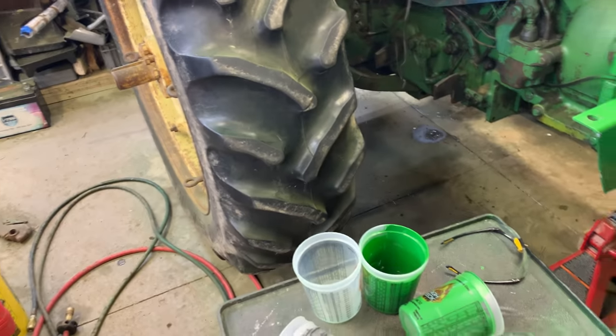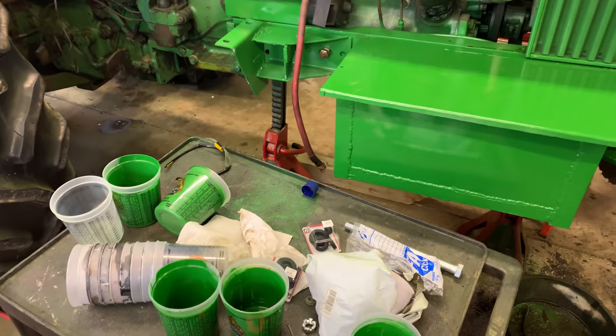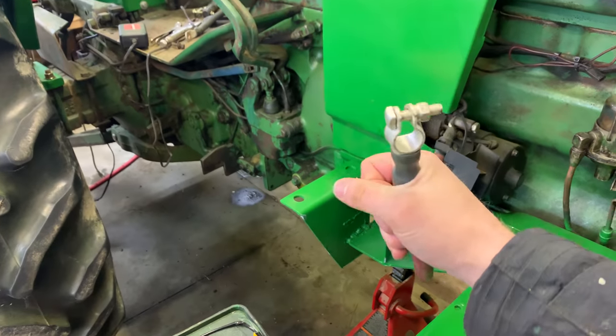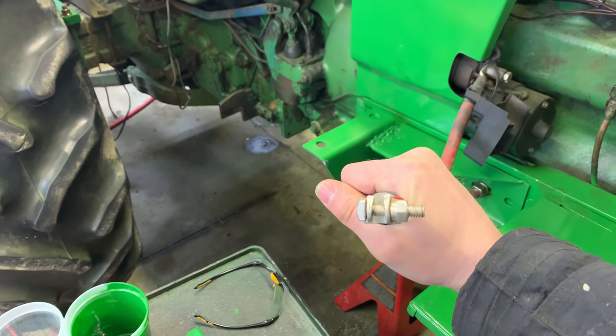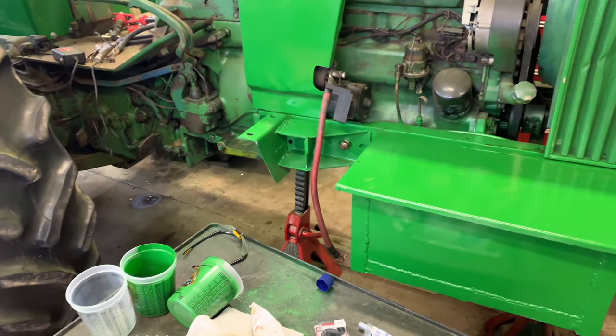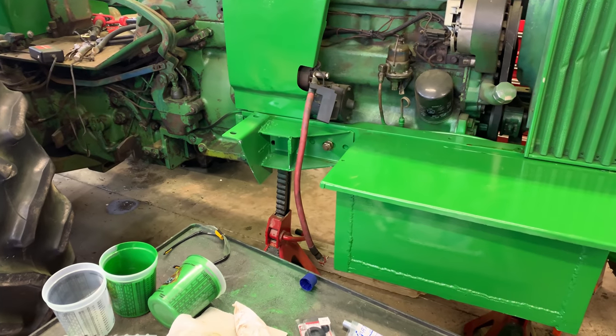So the 1 3/8 is probably the one I'm going to go for, most likely anyway, because again, we got to fit this through it. And 1 inch, it'd be close. It would be close. Might be able to get it. We'll see once here. Again, no need having a bigger hole than what we need. We'll have to see what'll fit.